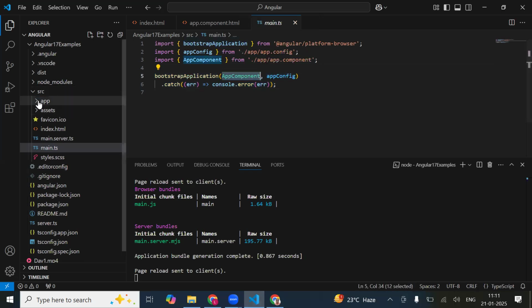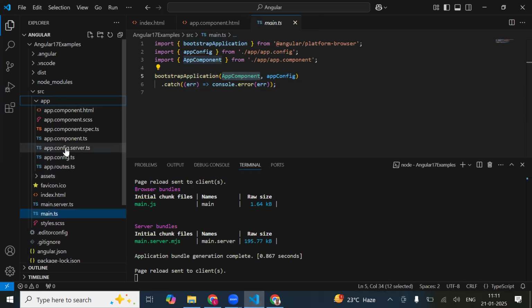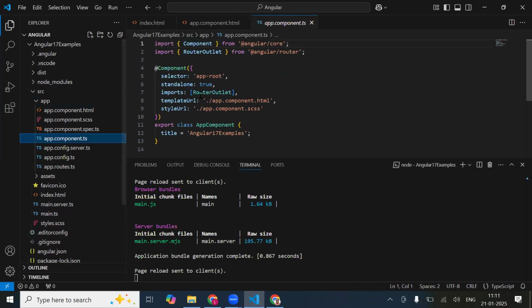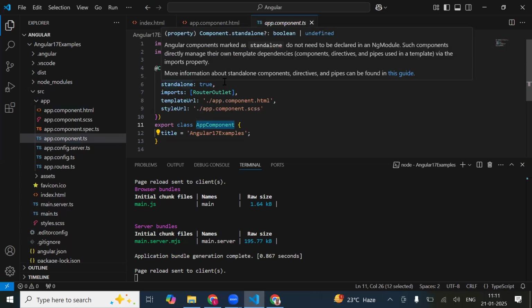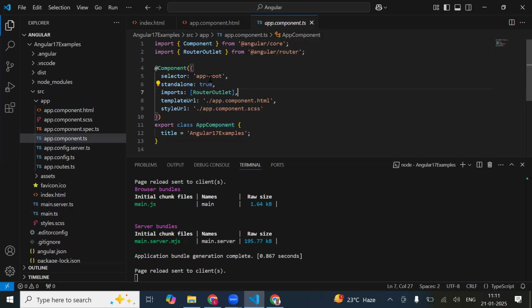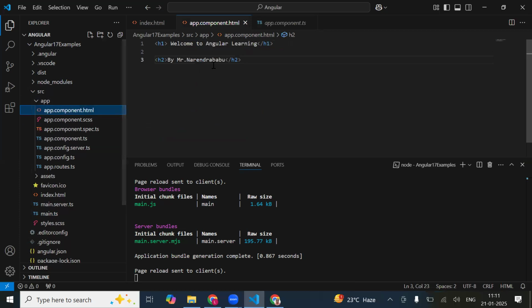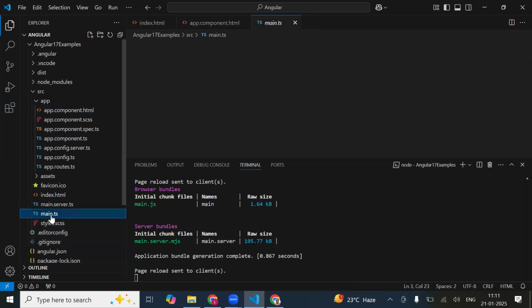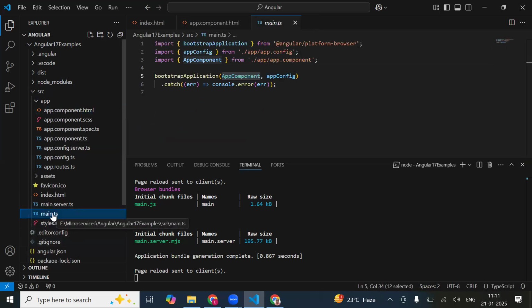The app component has an app root, which will automatically be used here. So this is how the main component will call the app component, and the app component will call an HTML.